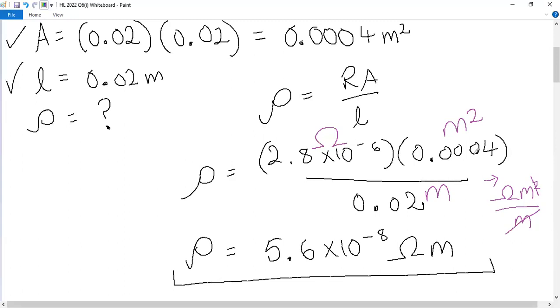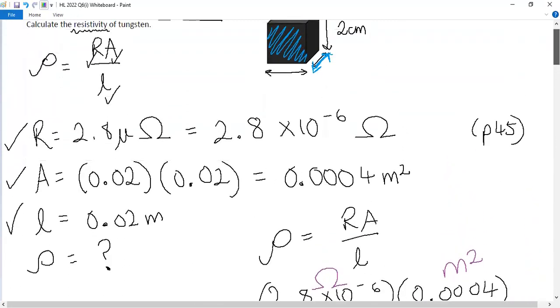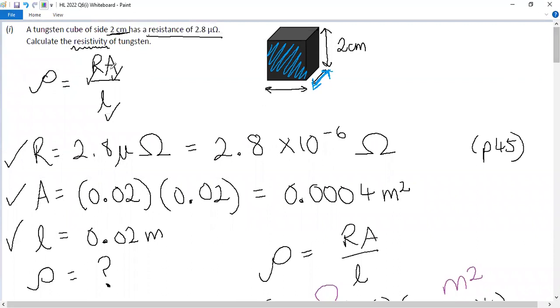So that's not a bad question. It took me a bit longer to do it, but that's because I'm explaining it. If you're doing that in the paper, as long as you remembered your equation or you were able to find it in your log tables, you would be set because you have everything you need to plug it into the right places. You might have got caught with changing your units, and that might have sent you an answer that was a bit off. But otherwise, it's not a terrible question.